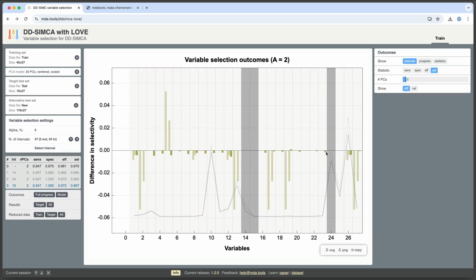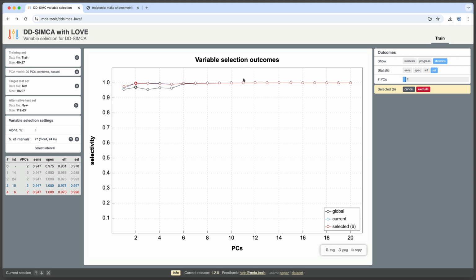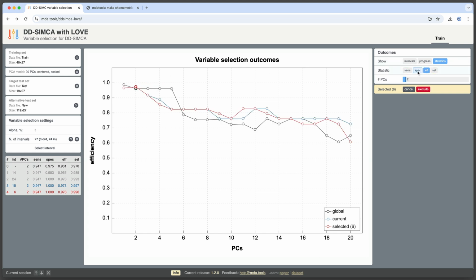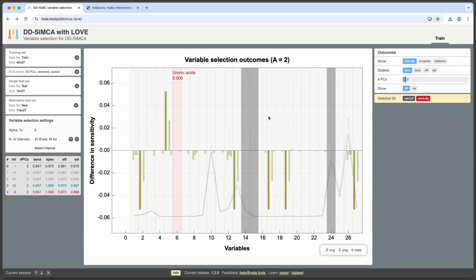So what is next? Next you can see that there are no intervals which, for example, improve any statistics. But for example, interval number 6, you can see it has a little drop, just 0.1% drop in the selectivity, right? You can also see it here. And then you can check the statistics again. You can see that this is how selectivity looks like. Efficiency, more or less the same. Specificity is the same. Sensitivity, more or less the same, right? So I think it's safe to remove it. So once again, the basic idea is not to improve the model at this stage, but not to make it worse, right? And apparently, if we remove variable number 6, we will not make it worse. So I exclude this one.